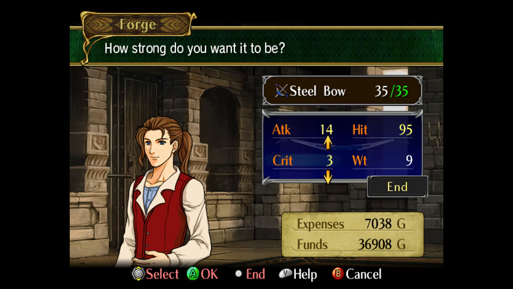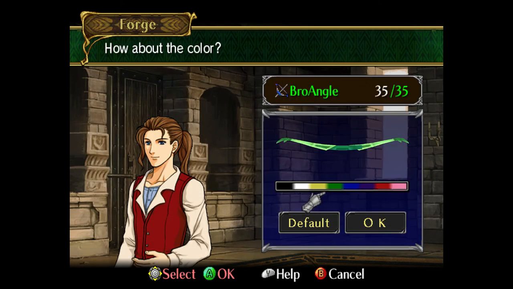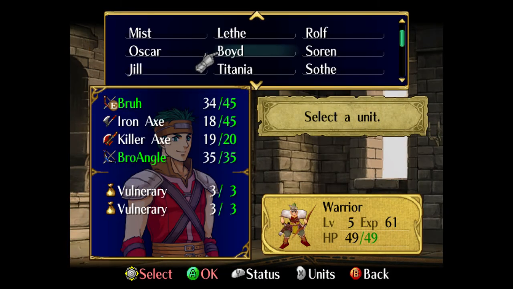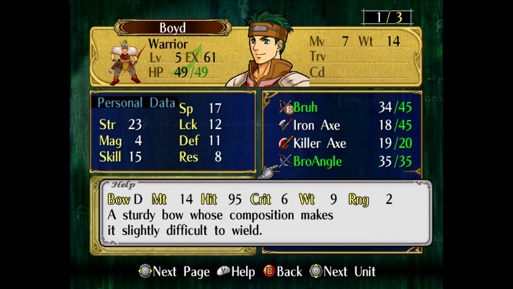Holy cow. Yeah, I might as well shell out for 6 crit. And we're going to name this bow the Bro Angle. It's got to be green to match with our bros. And it's a D bow with 14 attack power. So that makes it pretty damn good.